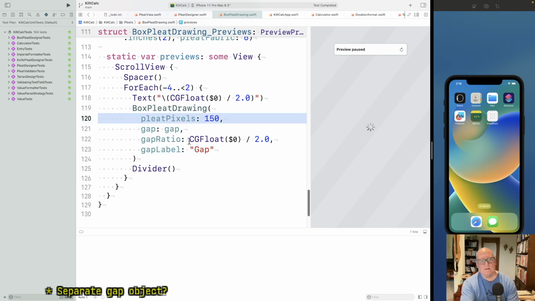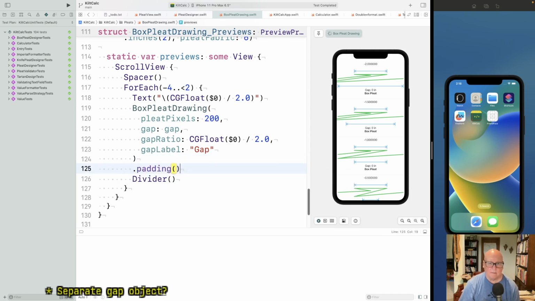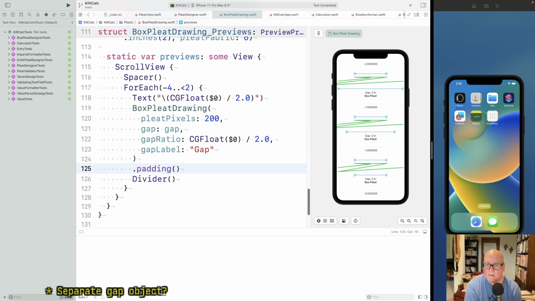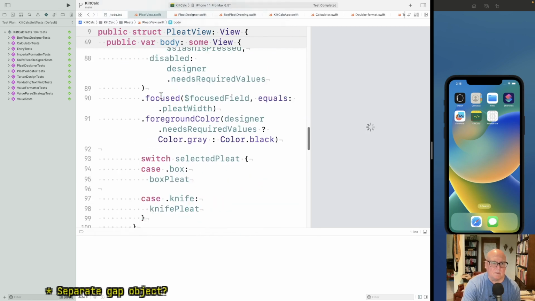Okay, so gap. Why do we need these pixels? Let me put a little padding on here. Well, I guess what I'm looking at here is Pleat view, box Pleat, wherever it got to.